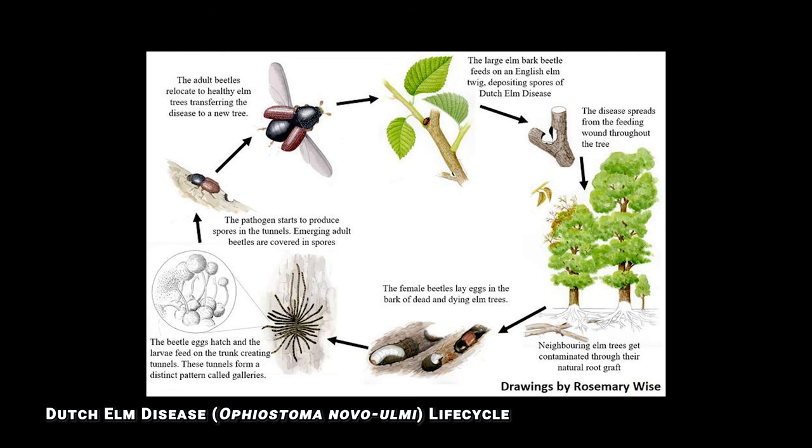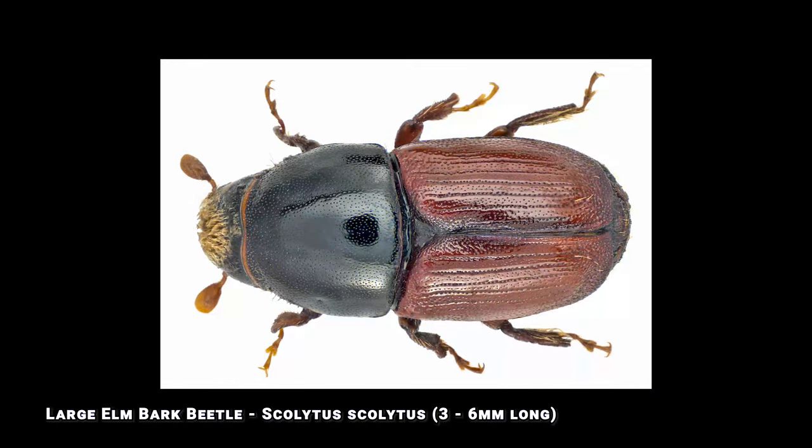Unfortunately, most elm of both species, witch and English elm, have been steadily wiped out by Dutch elm disease since the 1960s in the British Isles. Dutch elm disease is a fungal disease. It's spread by various elm bark beetles, and those beetles essentially bore into the wood of the tree, which allows the fungus to enter the tree. It gets into the vascular systems of the tree and disrupts them, the systems that carry water and nutrients to and from different parts of the tree. And that disruption is enough that eventually it kills the tree. So with that in mind, that's what makes this tree quite special, as it's been able to hang on out here relatively well protected because it's so far away from any other witch elm and any potential spread of the disease.